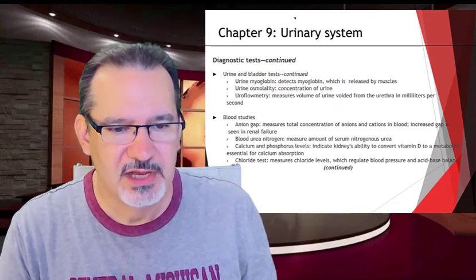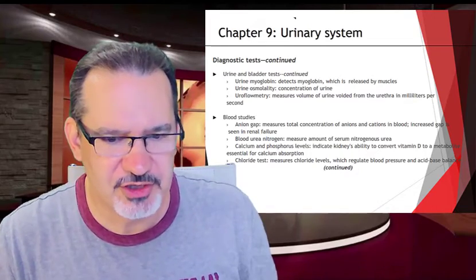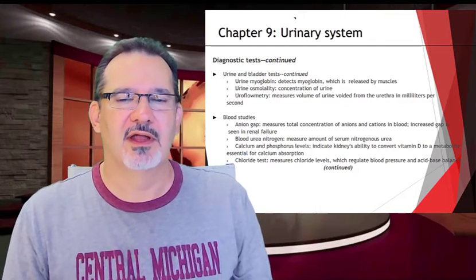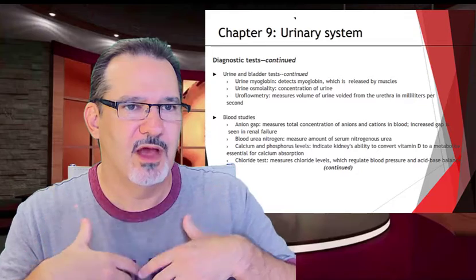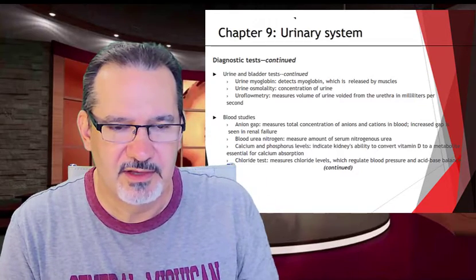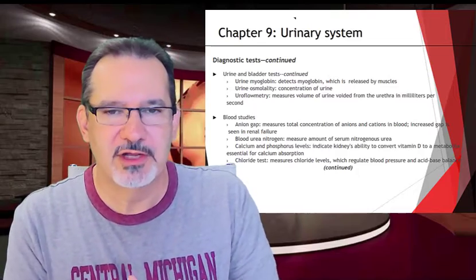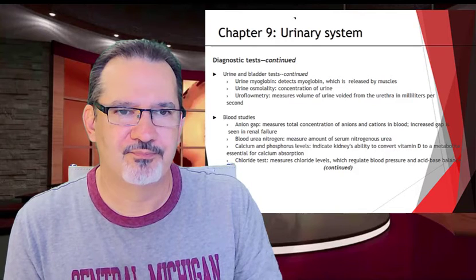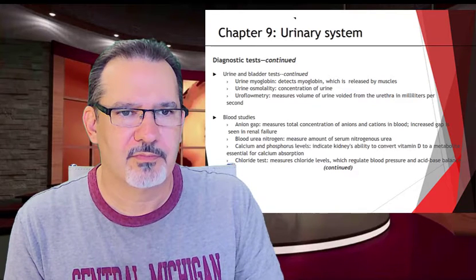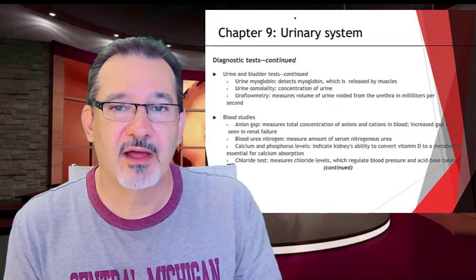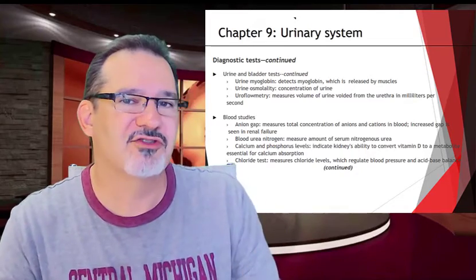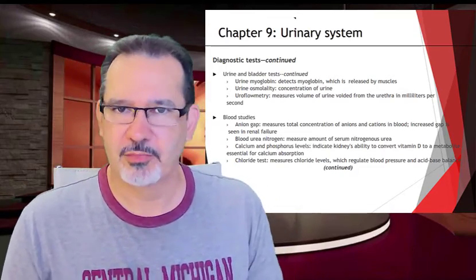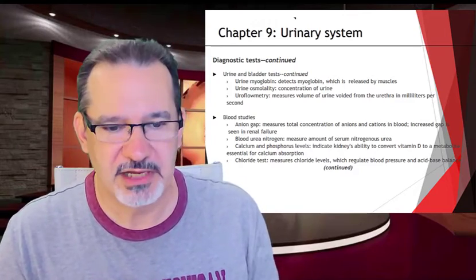Okay. We do blood studies. The blood urea nitrogen, or a BUN, as we call it, measures the amount of nitrogenous waste in the blood. This would be a good test to do if we had somebody that was in renal failure, azotemia, that would be potentially leading to a toxic condition in the body, and a BUN, a simple blood test, would tell us if that's what is actually happening to the patient.